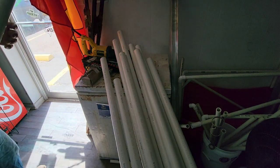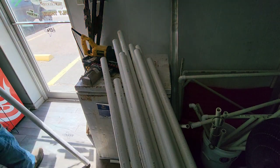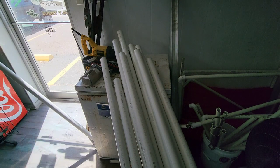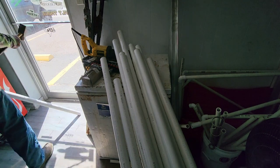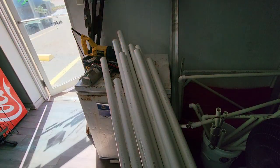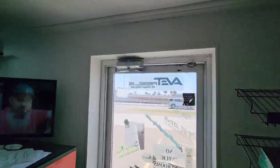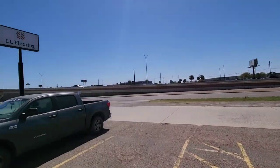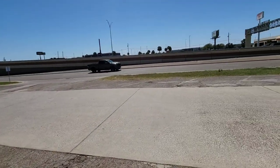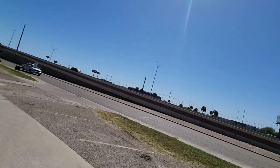I'll hang one up just so y'all can see what I'm kind of doing, and then we'll get back to it. Now we can put some real signage up so we let them know that we are here.